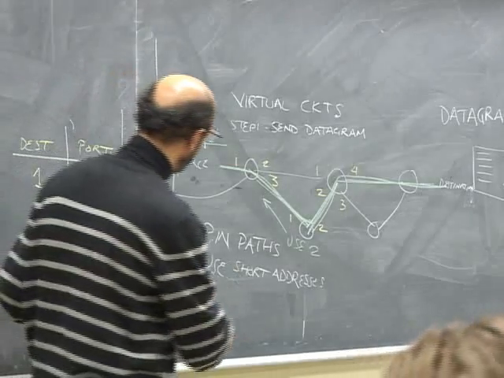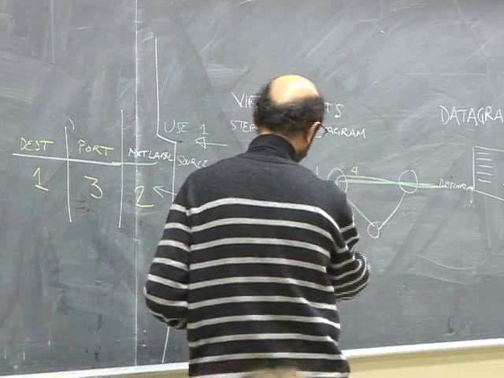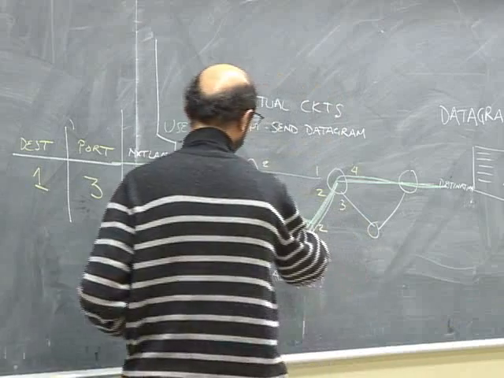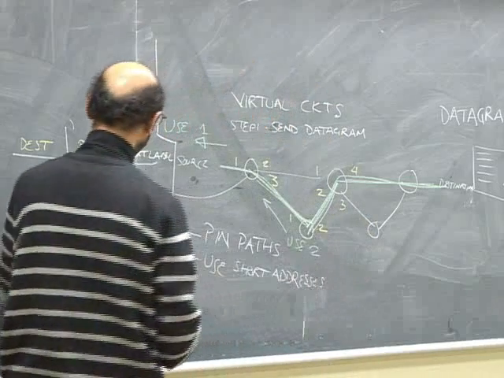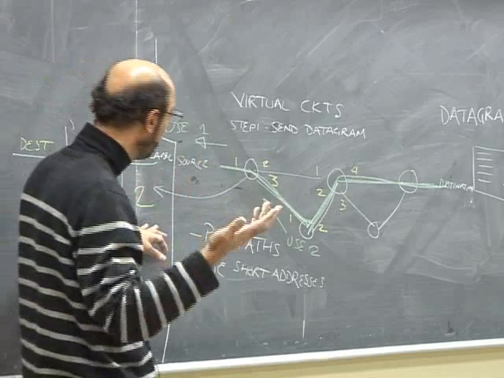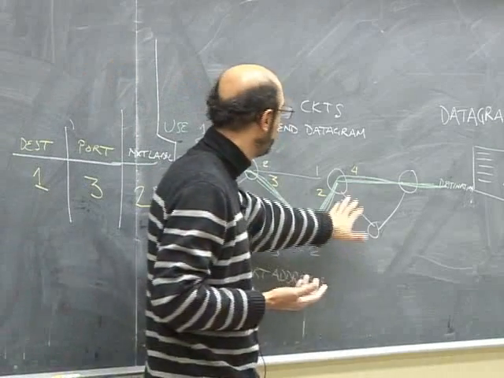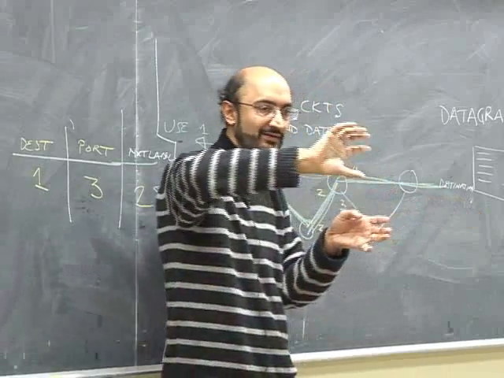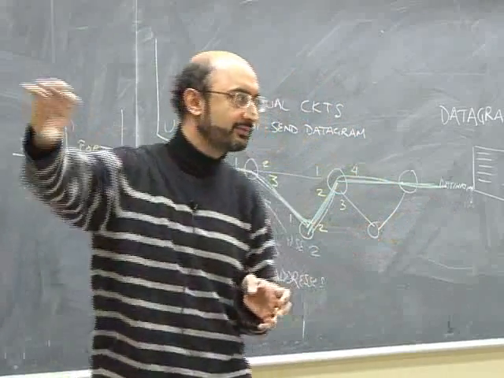And we repeat this. So when this message goes here, this guy sends a message here saying, okay, use something. And this routing table is going to say, okay, when I get something that looks like 2 as a destination, I'm going to change it to calling it, let's say, 7. And I'm going to put it on this port number. And I'm going to do this and so on. So step by step, we are setting up this path.